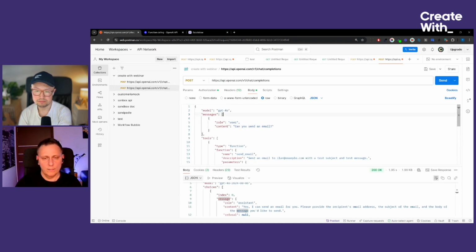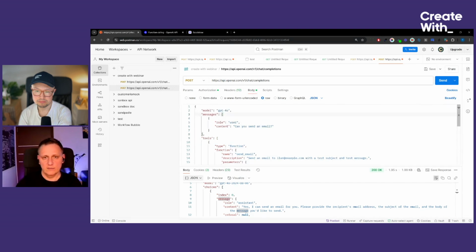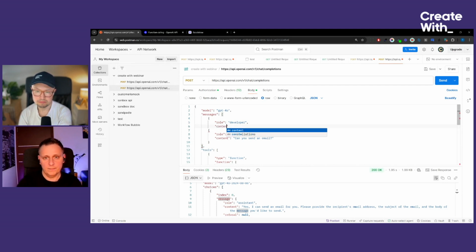Yeah, so we can do it in a couple of ways. Firstly, we can provide the instruction at the beginning, right? So the first message can be role developer, and the content will be a system instruction.